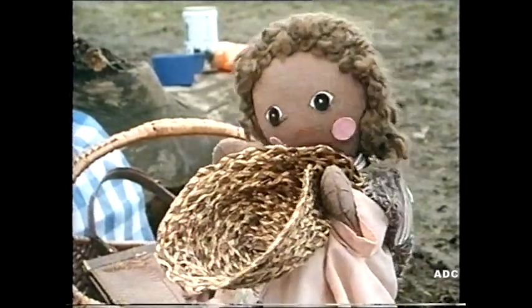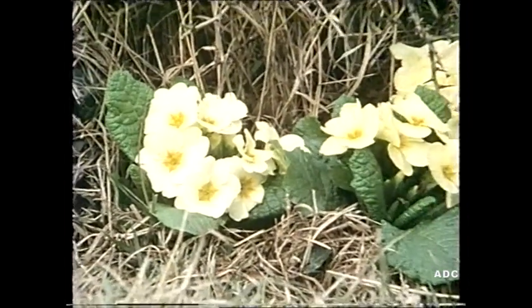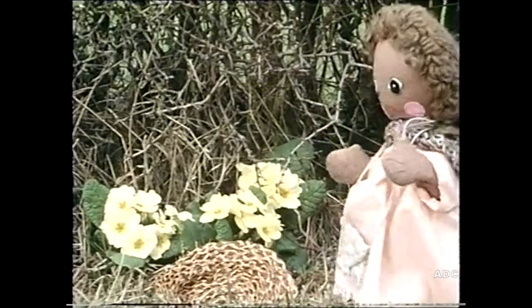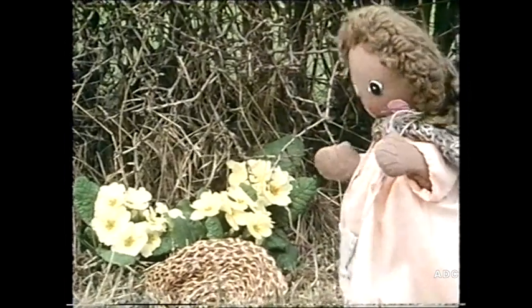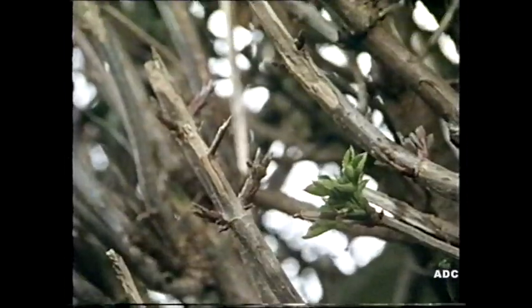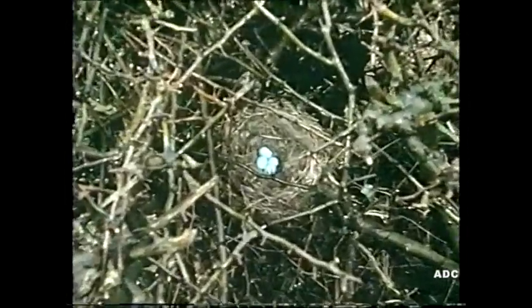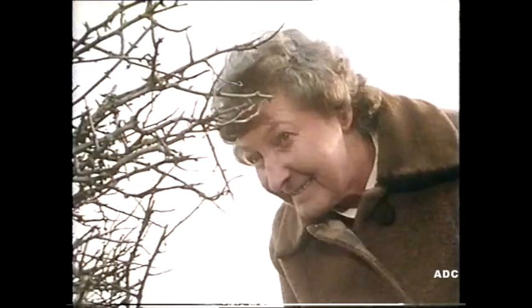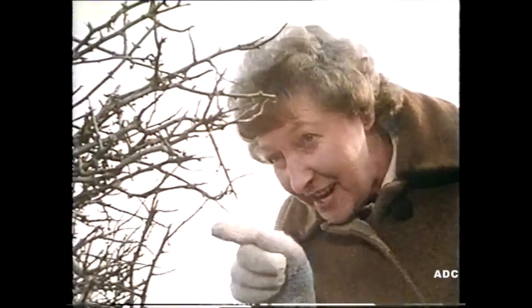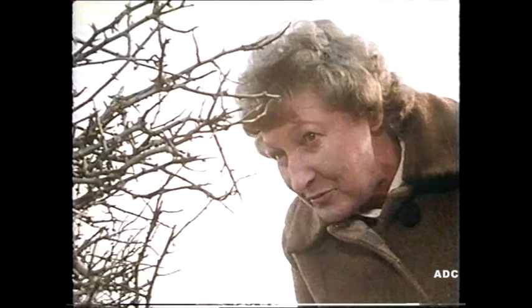Ragdolly Anna took off her hat. It made a really good basket. Under the hedge were lots of primroses. Ragdolly Anna admired their delicate yellow faces and the smell. She sniffed slowly. The hedge itself was full of things she hadn't noticed before. It had looked so dead from a distance, but now she could see the leaf buds beginning to burst with new growth. Then she saw a nest. It had four tiny bright blue eggs in it. The little dressmaker told her what it was. "That's a hedge sparrow's nest. They're almost the same size as the cheeky house sparrow at home, but they're not related."